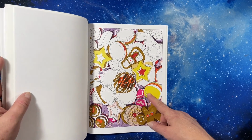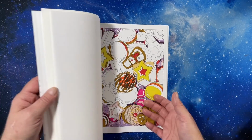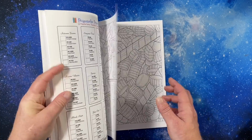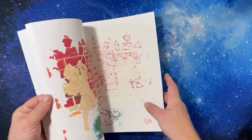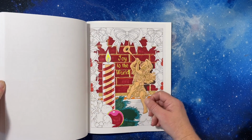And I was testing out markers. And I didn't like it, but now I'm not sure why, because I like it. But whatever. And then I was doing one. I'll tell you, it doesn't have any finished ones in it. I was doing this for a scavenger hunt. I didn't get it finished.